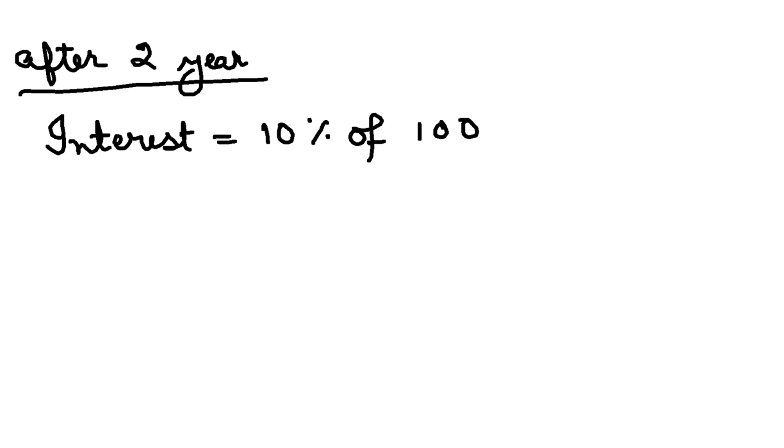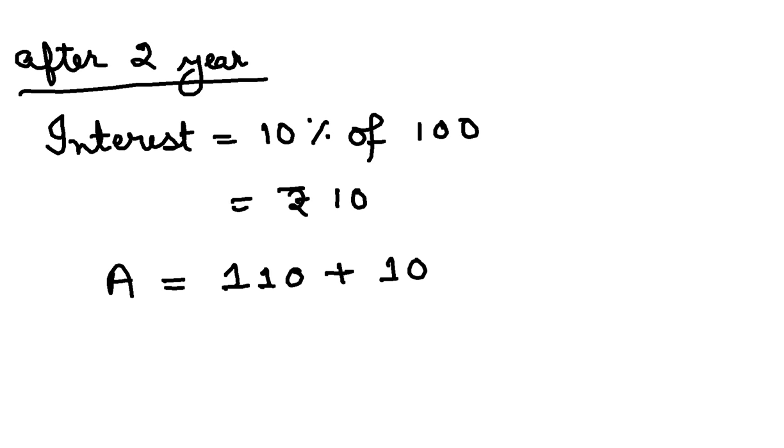So you have deposited money for another year. Now once you have completed the second year, your interest will again be 10% of your principal only, that is 100, because again you will get rupees 10 as interest. Now your amount will be 110, that was the amount in the first year, plus another 10 rupees accumulated in the second year, and your total money will be 120 rupees.